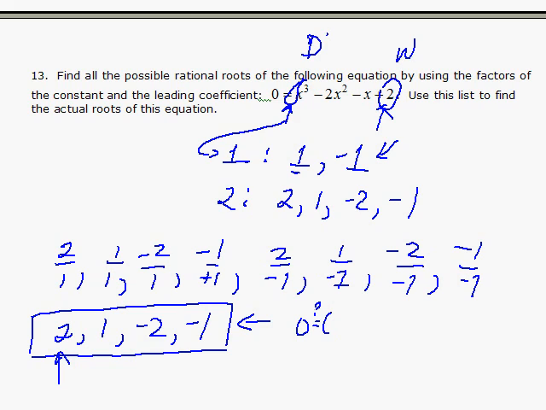So 2 cubed minus 2 times 2 squared minus 2 plus 2. Well, that's obviously 0, so this is a root. It's one of the roots. Go back and try the 1, try the minus 2, and try the minus 1. That's the easiest thing to do. You could also divide the polynomial by x minus 2, and there are other ways to test them.